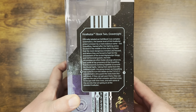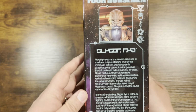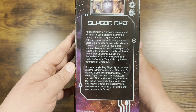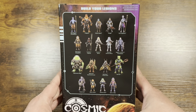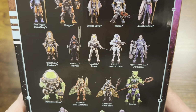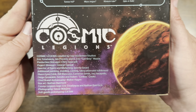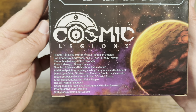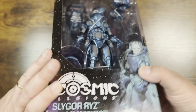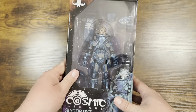Got a little bio right there about the Gravekeeper and his background, even more over here. So I will let you pause and read that if you wish to learn more about this character. We have the back of the box with call-outs of several other figures in this line, and as you can see, just some incredible looking figures in this lineup. Can see why people enjoy this so much. Got some credits right there, so that's very nice. Bottom of the box, got the barcode, all your legal stuff. Top of the box, cool little logo up top as well. But enough about the box. Let's get into the figure.